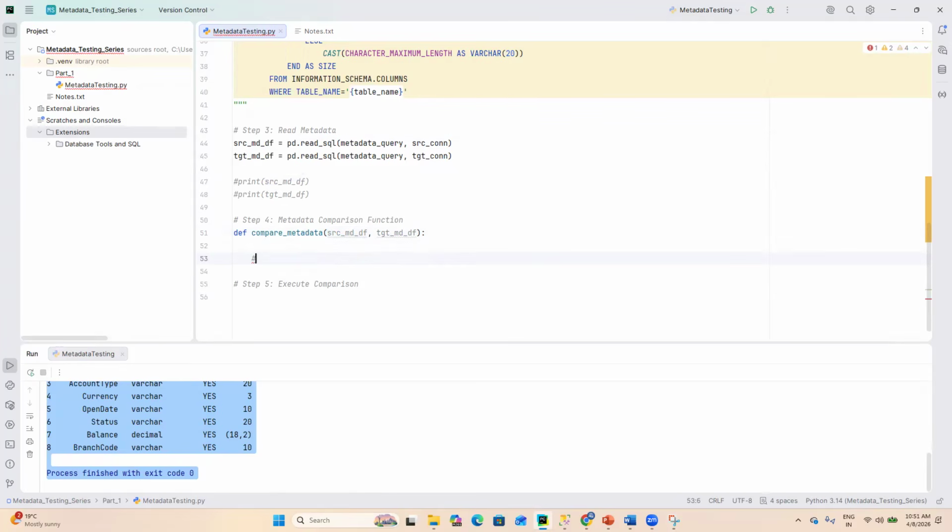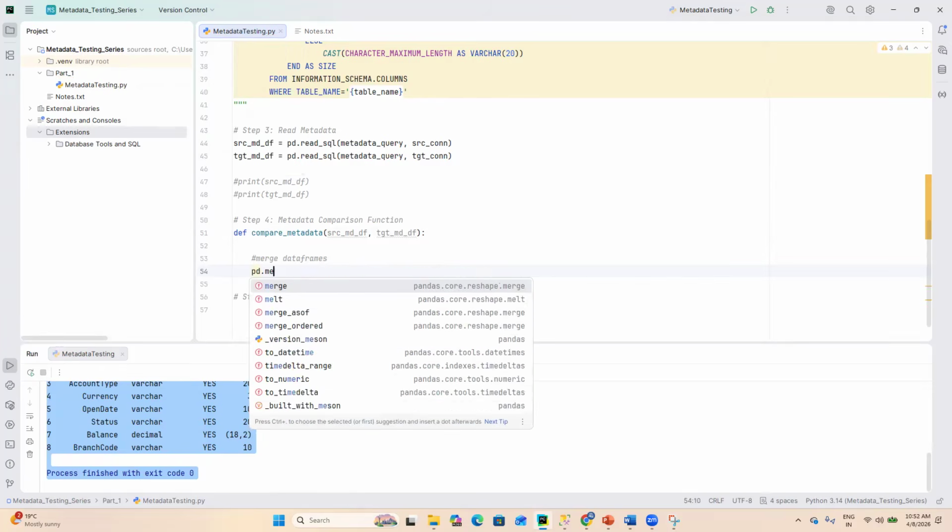So let's say merge data frames. Okay. So I'm going to merge now. So how to merge? You have to use pd.merge.